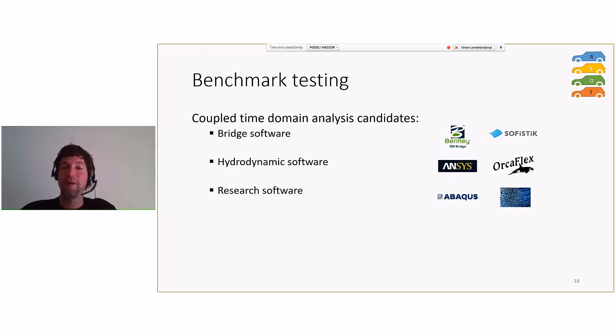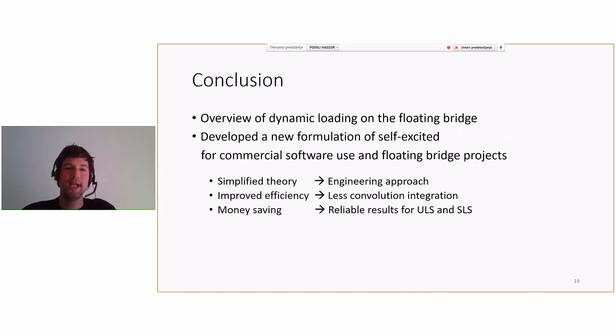And we would now like to introduce those methods also to other software that has been used a lot throughout the design, and here are a few examples on this slide. So in conclusion, the research has provided a specification of dynamic loading on floating bridges. Throughout the PhD, it looks like a guideline where all the effects are listed and described after each other. We are just adding the terms, as you saw in the dynamic equation, and then we come to the point where we'd like to improve the wind formulation with the self-excited formulation, and we did that by introducing a new equation that we can use.